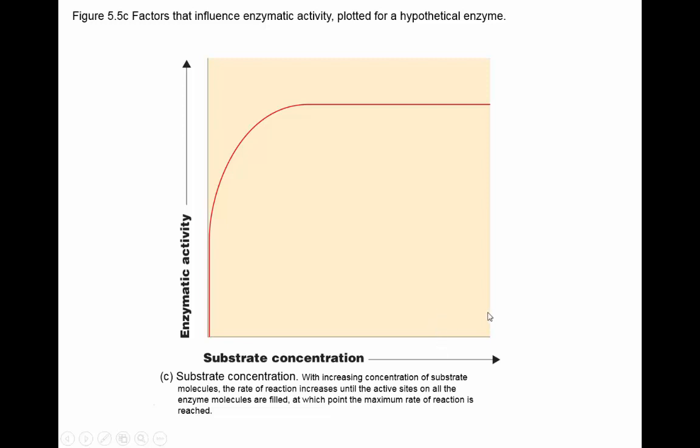And the last in this group is enzymatic activity versus substrate concentration. And this is a different graph than what we've seen before. So if you add increasing amounts of substrate and you saturate or flood the enzyme with a whole bunch of substrates, then you're going to get a rapid increase in the enzyme activity, but eventually it's going to plateau. And that's because at this point the enzyme is working at its absolute fastest rate. It can't go any faster.